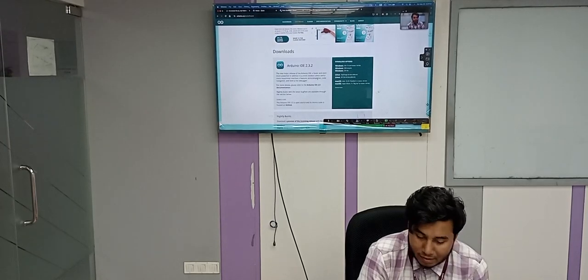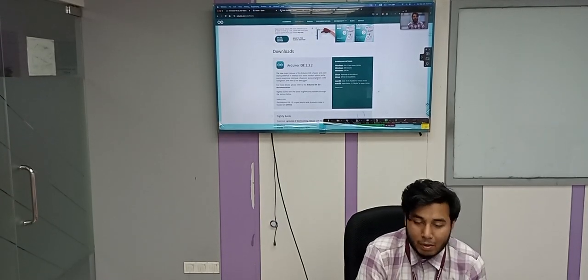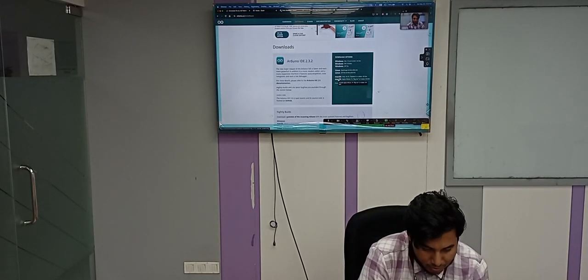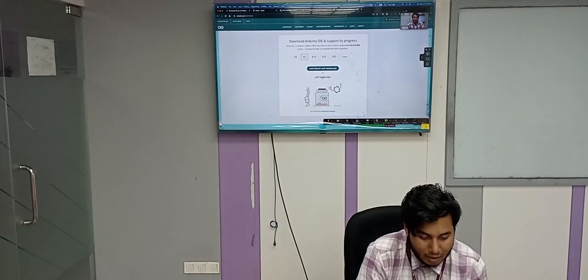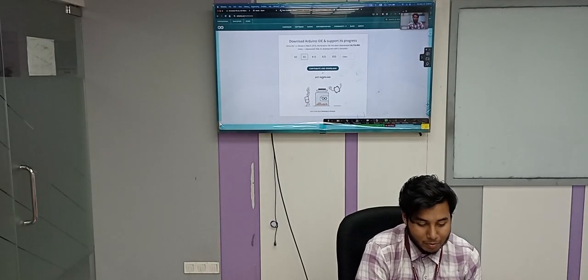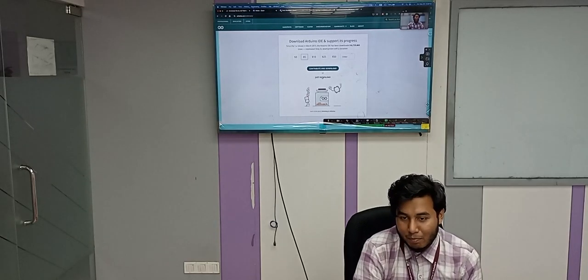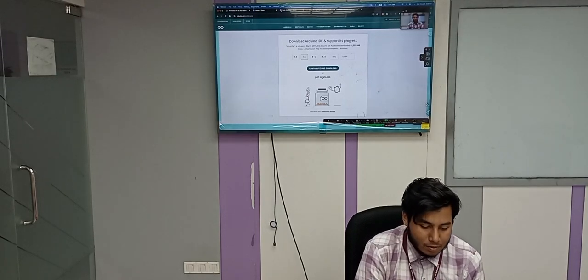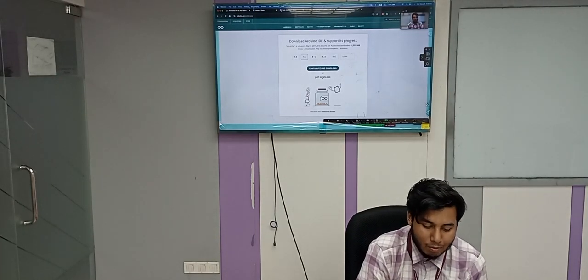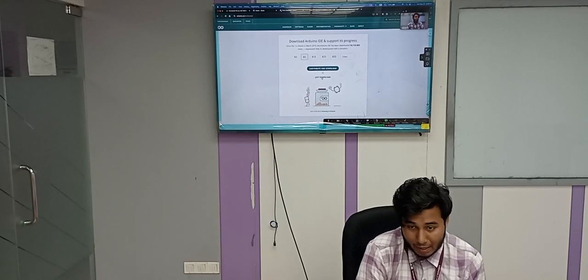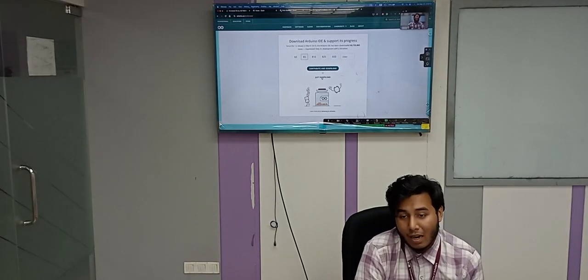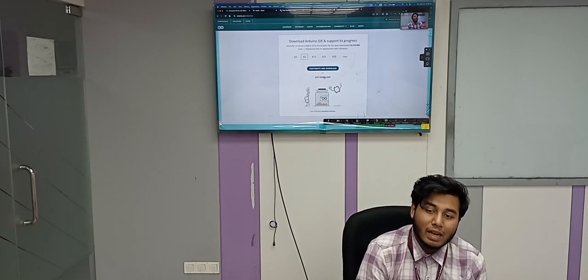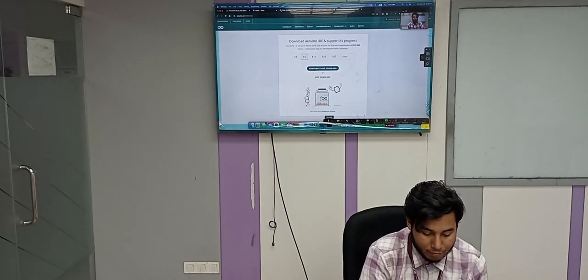I have downloaded this Arduino IDE, and right now I am using it on this PC. You have to choose, like, Mac OS Big Sur, and press that item. If you think you're rich enough to contribute, you may contribute $3 or $5, but as I'm poor, I don't want to donate, so I won't donate any money over there. I will just click download, and you will get this Arduino IDE for free. After pressing just download, a file will be downloading on your PC, and after that we are going to work with that particular environment.